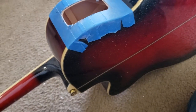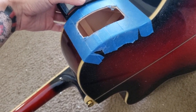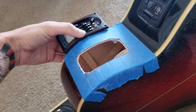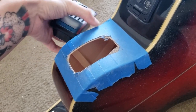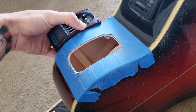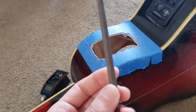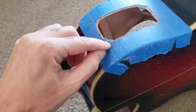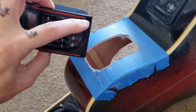The length was a little tricky because I want this unit to sit as flush to the surface of the guitar. So that's what I did, I just used the tape as the edge for locating where I'm gonna plot my hole here. So now I'm going to go through with a file and just clean this up, being real careful not to get too far into these corners here, because that's where the mounting screws are going to go through.